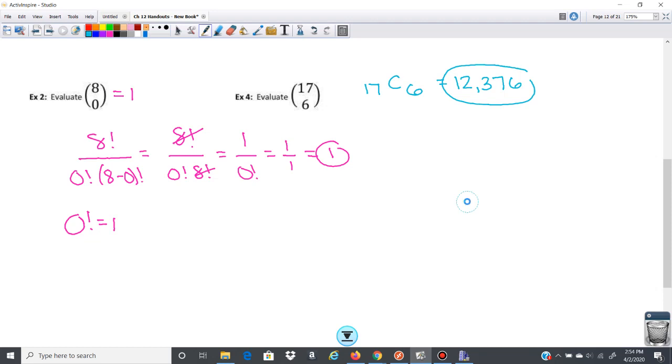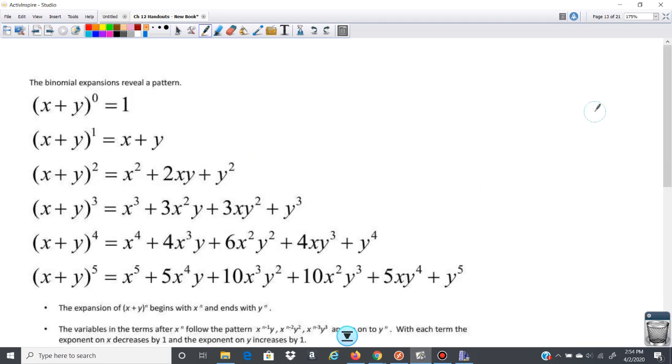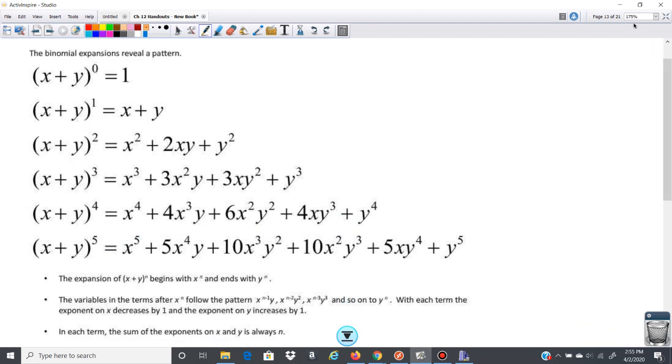We're going to go on to the next page, and we're going to talk about binomial expansion. So if I'm foiling something, I'm squaring it, or if I'm cubing it, I'm multiplying it 3 times. Those are all pretty easy to do, these first 4 here. But once I start getting into multiplying something out 4 and 5 times, then it starts to become a pain. So now we actually have a formula that we can use to deal with this. So let's just look at the pattern that we have for these problems.